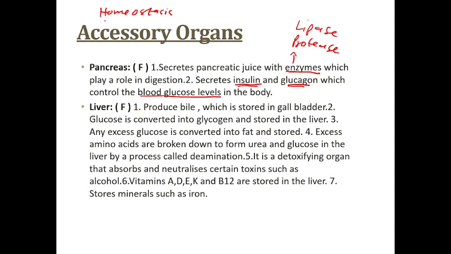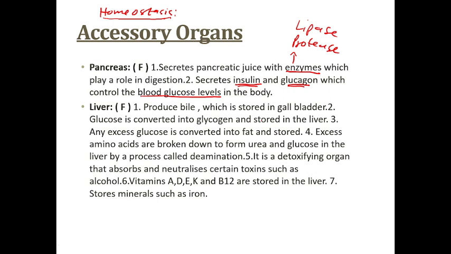So what is homeostasis? I say this is a homeostatic process. Homeostasis is maintaining the internal body environment. If your body has this temperature, it's going to maintain that temperature. If your body functions well at this pH, it's going to maintain that pH. That is maintaining an internal bodily environment.